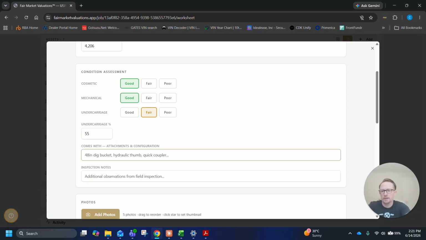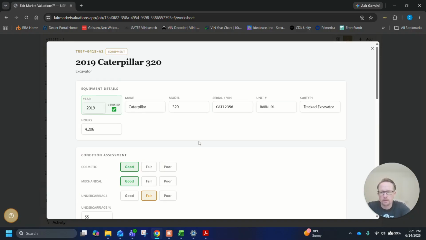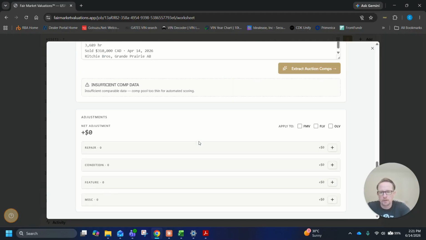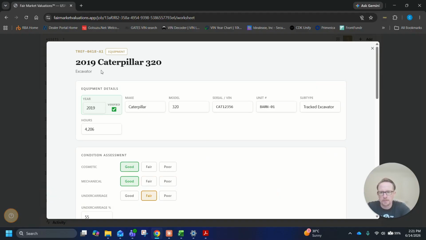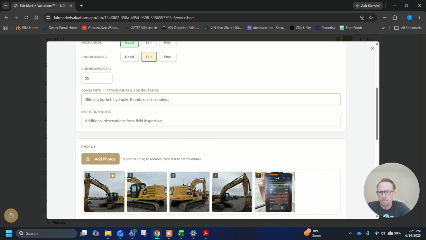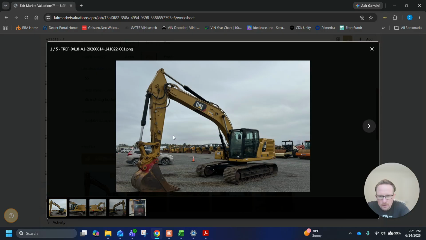Comes with, yeah, so this is an example, it's not written in there, but this is where you put your comes with or additional information. This one doesn't have anything preloaded. Sometimes if the customer puts in information ahead of time, it'll populate up here. So this one doesn't have a thumb, so we're going to say 36-inch big bucket, catwalks on it. I need to look again. Looks like there's a quick connect in there. Looks like it's a hydraulic quick connect as well.